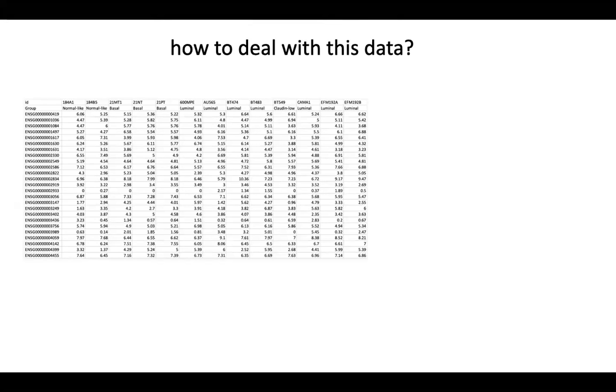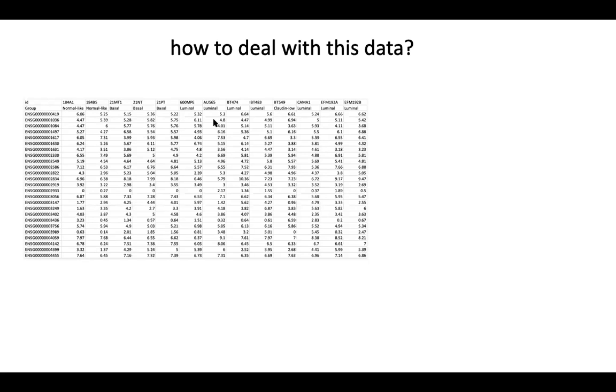This is an example of a gene expression table. A gene expression table is what you get from transcriptomics data analysis. Once you do the analysis and process the raw data, you will get a table of expression like this. On this side, you can see the number of genes with their Ensembl ID. And this is the patient sample. So this could be patient 1, patient 2, patient 3, patient 4. In patient 1, we are looking at the expression of this gene, this gene. This is the patient 1 expression of genes. This is patient 2.